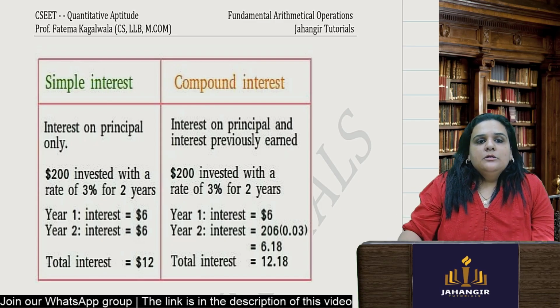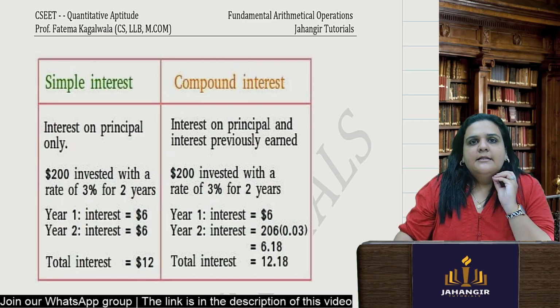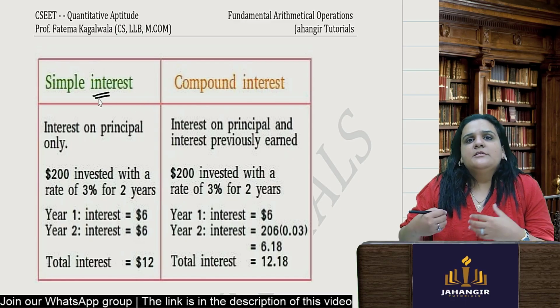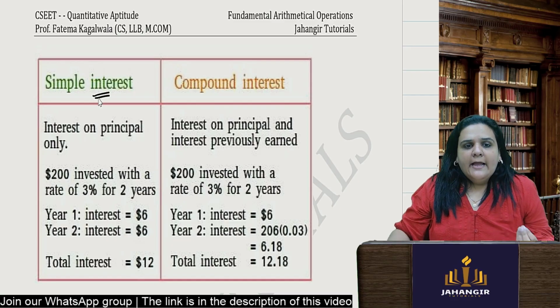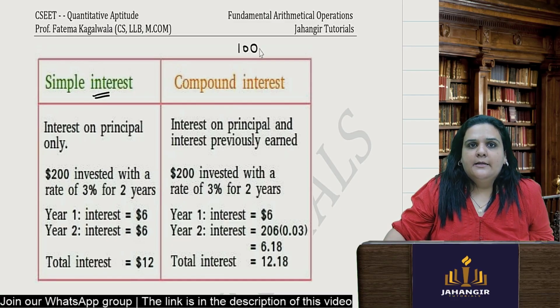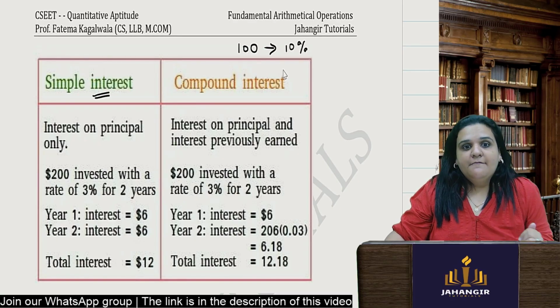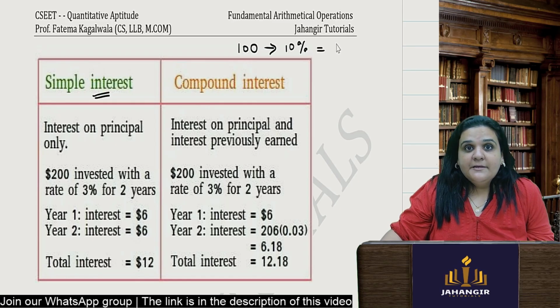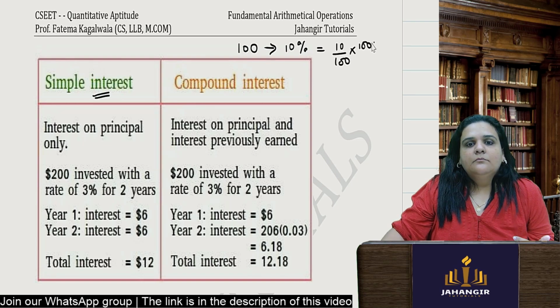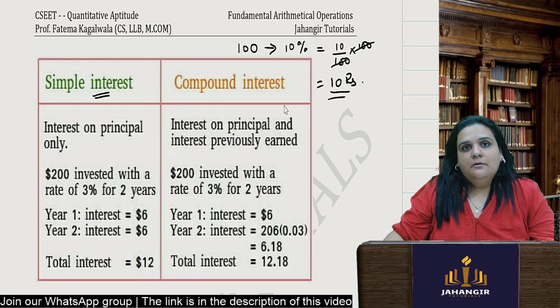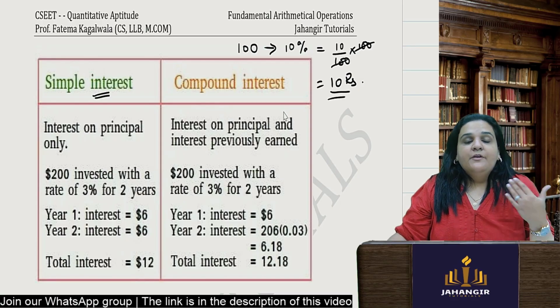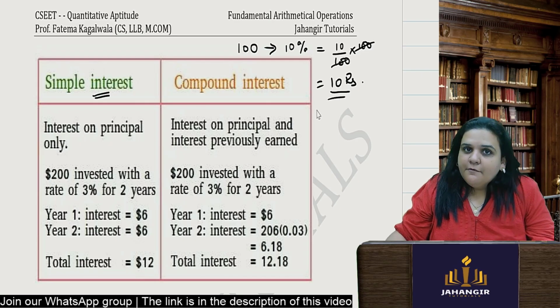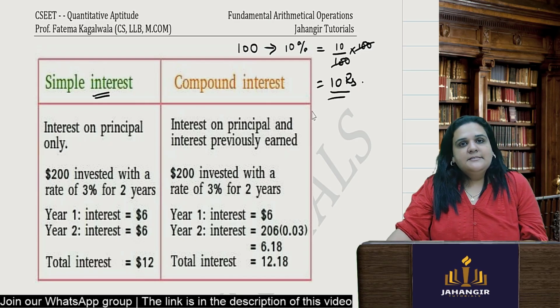Okay. So just to give you an understanding of simple interest, in case you have not heard of it before: say I am taking a loan of rupees 100 and there is an interest which I have to pay on 100 at 10% per annum every year. Since we did percentage, 10% of 100 rupees is going to be 10 rupees. So I have to pay 10 rupees extra on this loan. Say I have made an investment of 100 rupees in the bank and I am getting 10% interest from the bank.